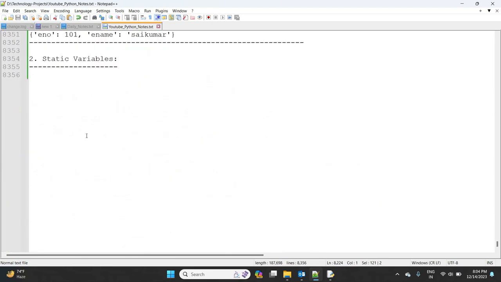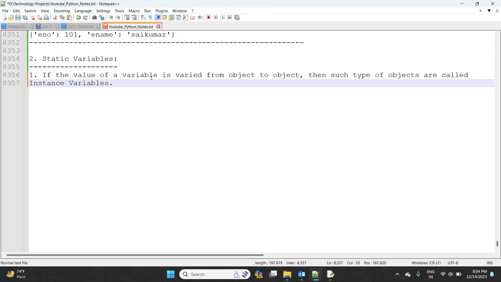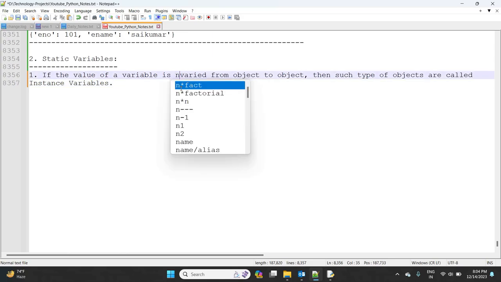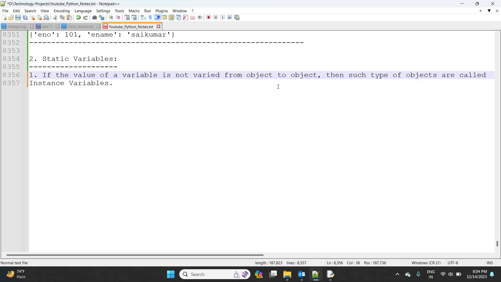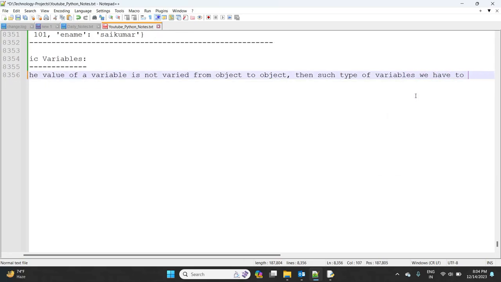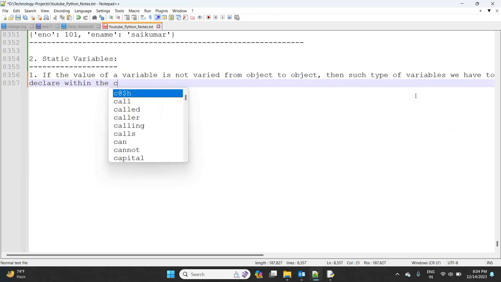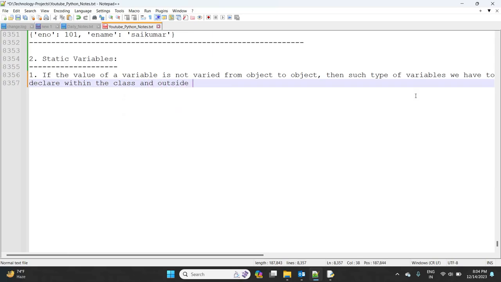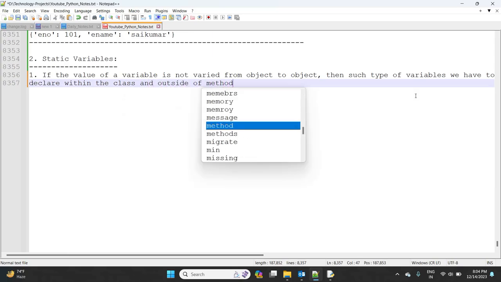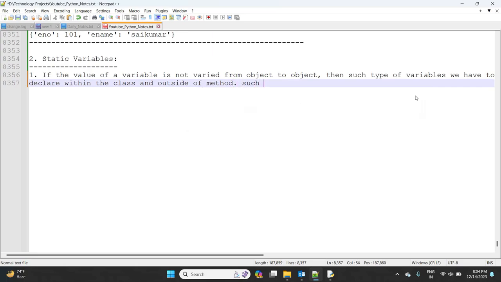Observe here. If the value of a variable does not vary from object to object, such type of variables we have to declare within the class and outside of any method.